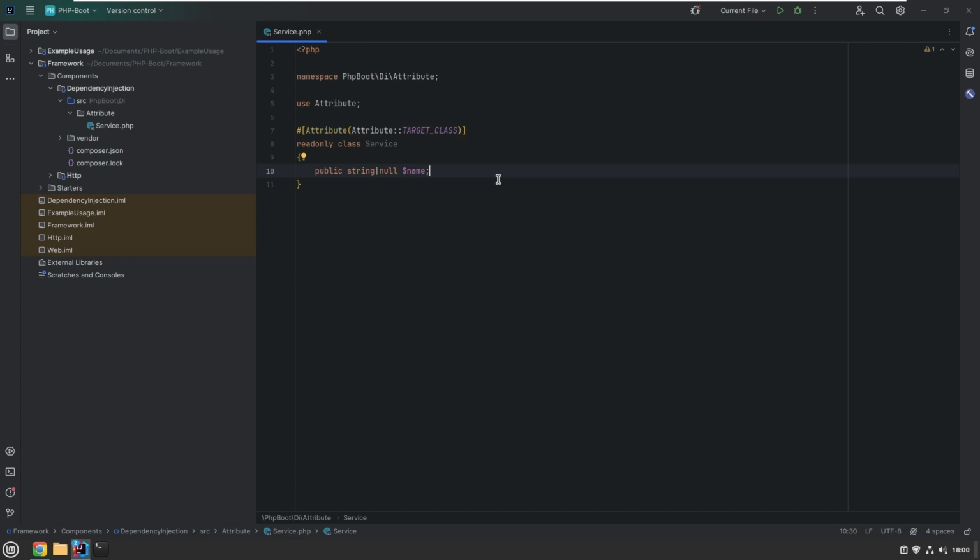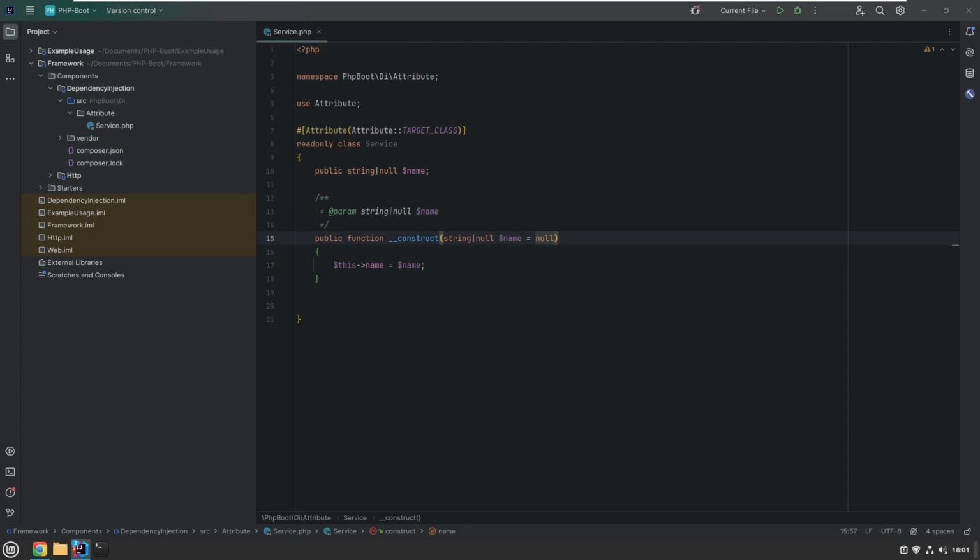But we can also give it a specific name, and then we'll use that specific name to perform the injection, which is important for our qualifier attribute. So we'll generate our constructor with a name. It can be string or null, and we'll give it a default value null, so we don't have to fill it in if needed. That's our first attribute.